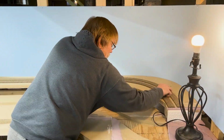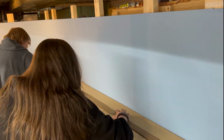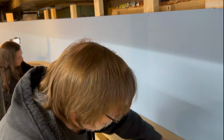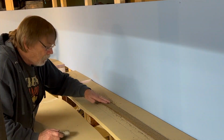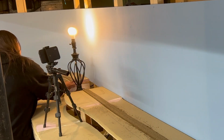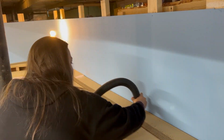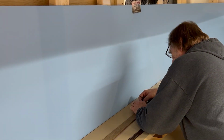So the first thing we want to do is sand all of our cork. We want to make sure it's nice and flat and smooth at the joints, and we want to smooth out all of the edges where we'll be running the ballast out. Particularly pay attention to the areas that are facing in, that you'll easily see. Once we clean up all that cork, I can go ahead and position the bridge into its place and start cutting some track.